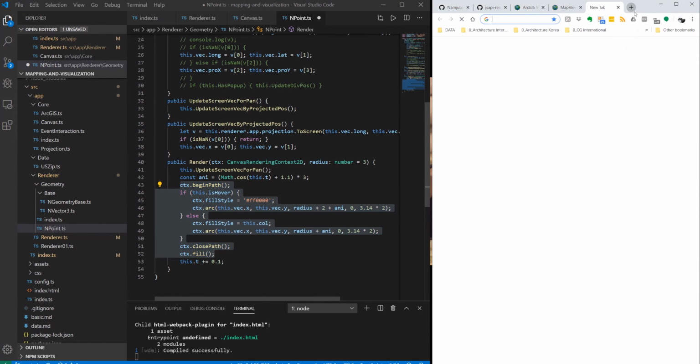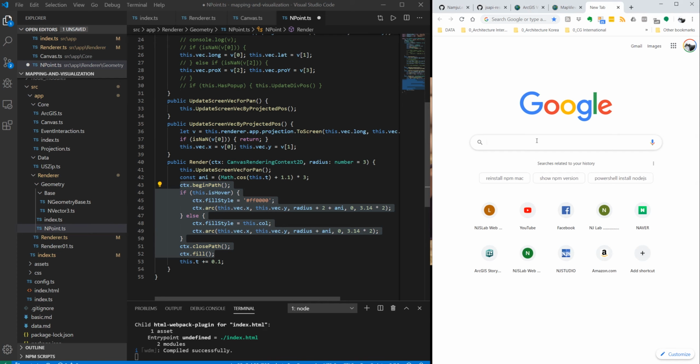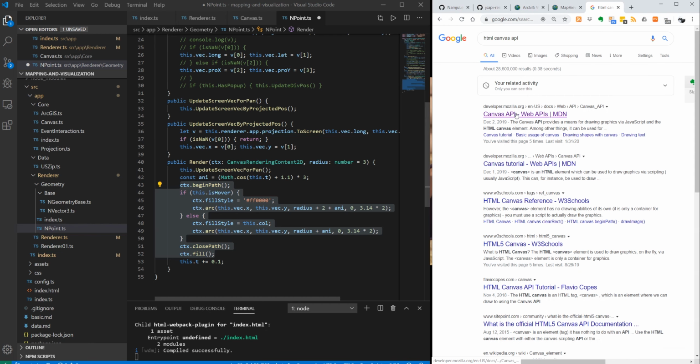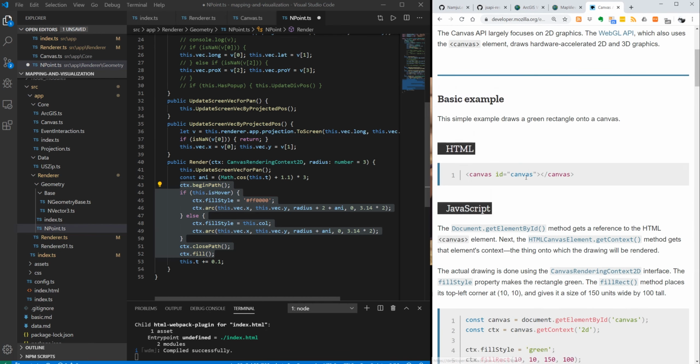I just followed the documentation of the HTML Canvas. For those who are interested in further developing your own drawing or graphics for the visualization, you need to search for the HTML Canvas API here.